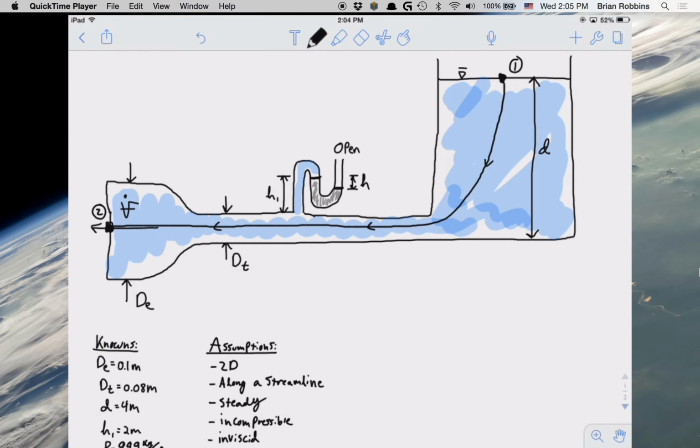Another reason that's really nice is that we also know that using this streamline we can solve for V2, which we can go ahead and apply the definition of a volumetric flow rate to go ahead and solve for the volumetric flow rate. So overall it's just a very simple streamline to follow, mainly because we have a lot of things in our Bernoulli's equation that we can neglect just because of how we selected our streamline.